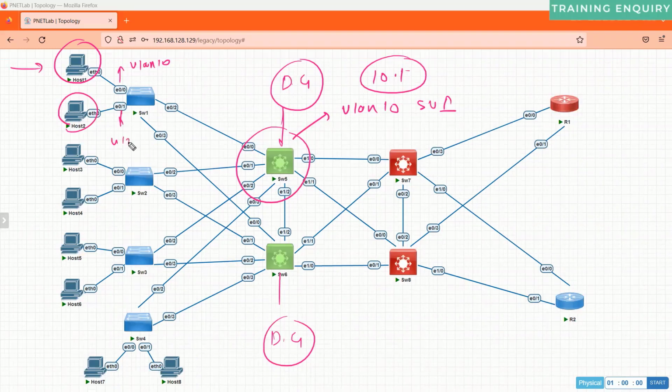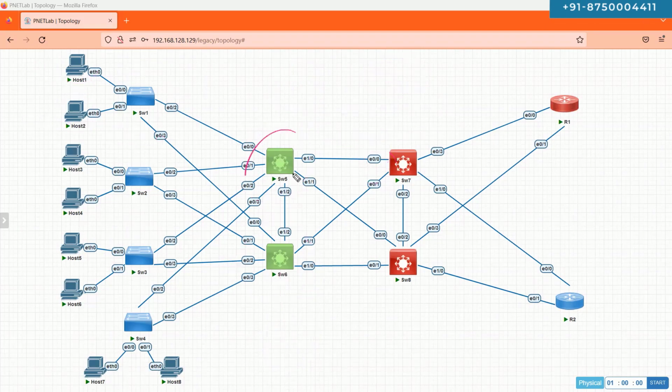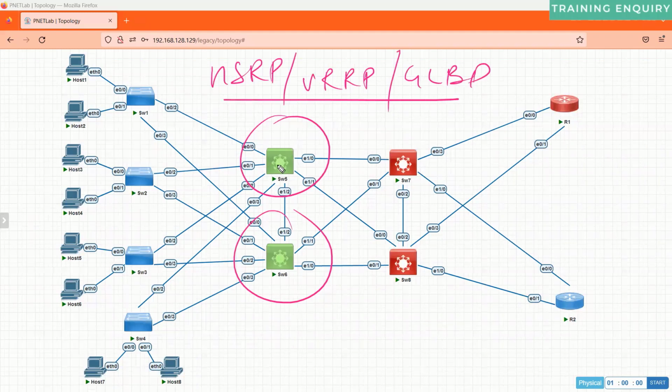There is a user in VLAN 20, so I'm going to configure an SVI for VLAN 20 with an IP address, and that will act as the default gateway on this host machine. So these distribution layer devices act as the default gateway in our traditional network. If we have two devices that can act as the default gateway, we can configure First Hop Redundancy Protocol, FHRP. We can configure things such as HSRP, VRRP, or GLBP to provide high availability for the default gateways.